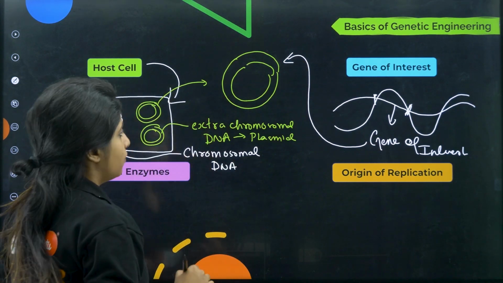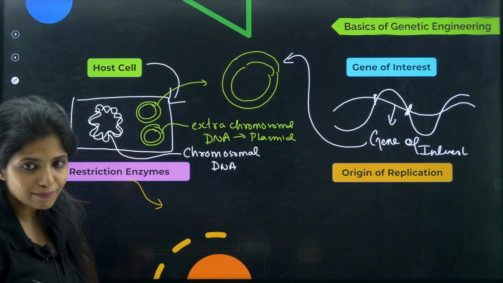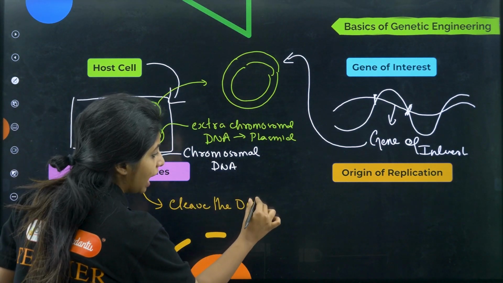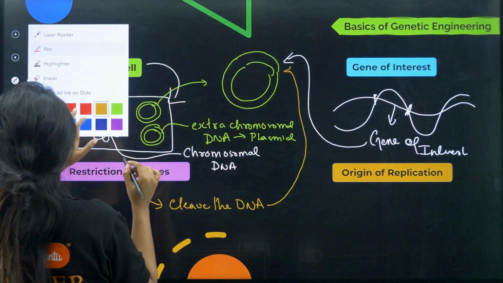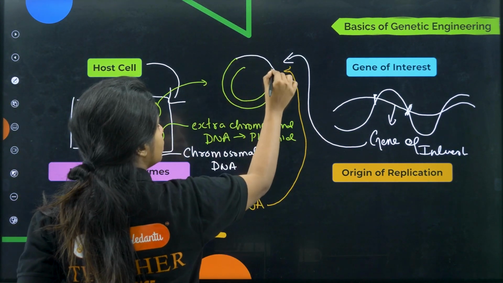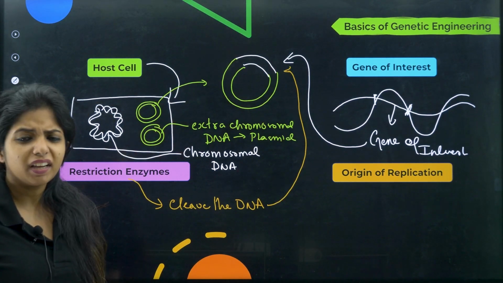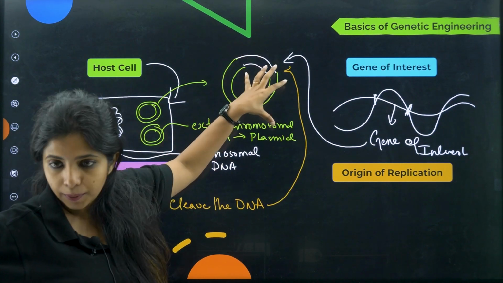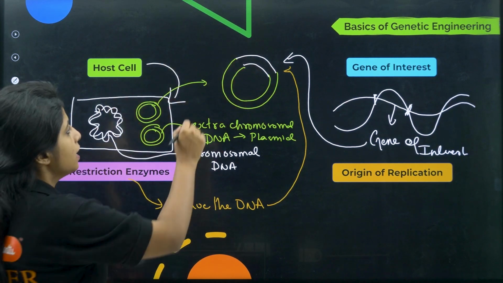So what can be done, children? With the help of certain enzymes that are known as restriction enzymes, I can cleave the DNA, I can cut the DNA. So over here I am going to use restriction enzymes to cleave the DNA, and I am going to put my gene of interest over here. Done. Now you might be thinking, why are we doing this, ma'am? Basically, after we have put this gene of interest over here, I am going to put the plasmid back in the E. coli's body, the bacteria's body.